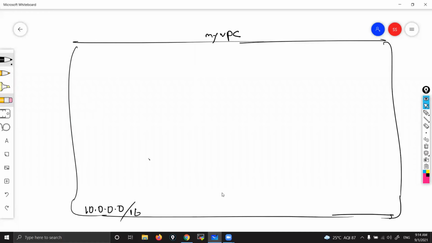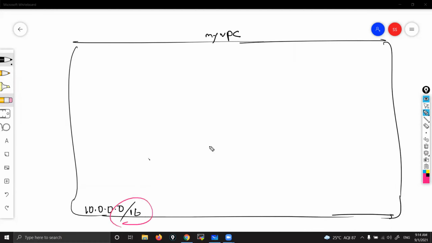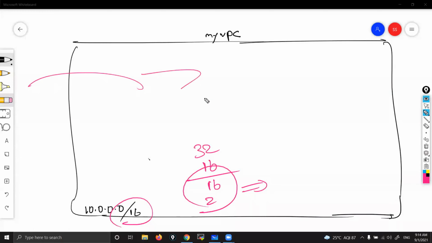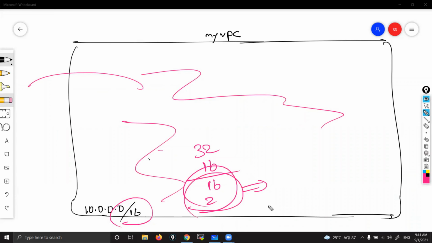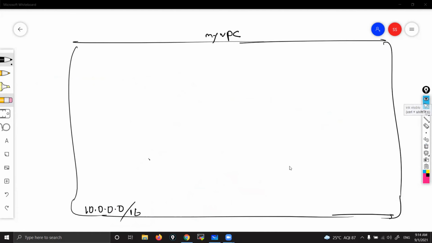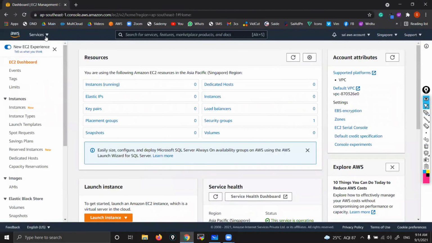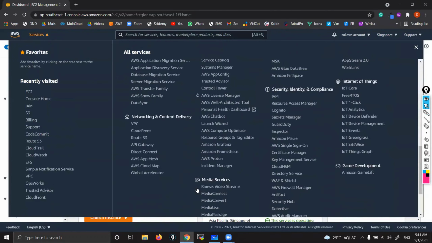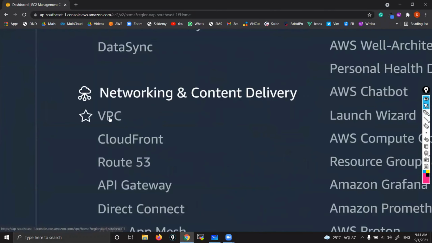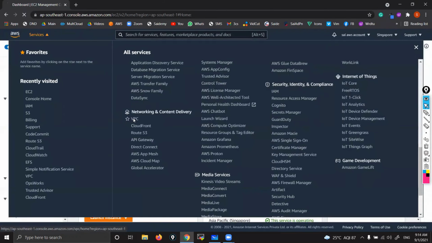I have shown you, right? So you take any private IP range. I have taken 10 series. So here 16 means total bit number is 32. From that you subtract 16. So you'll get 16, 2 power 16. So these many IP addresses you get. That means these many servers you can launch inside this VPC. 2 power 16 number of servers you can launch inside VPC, so that every server will take one IP address from this range. Okay. Now here go to services. Under networking and content delivery, you can find one service, that is VPC. Click that.